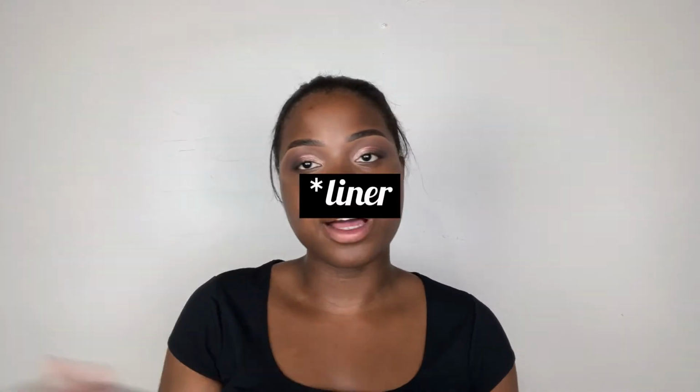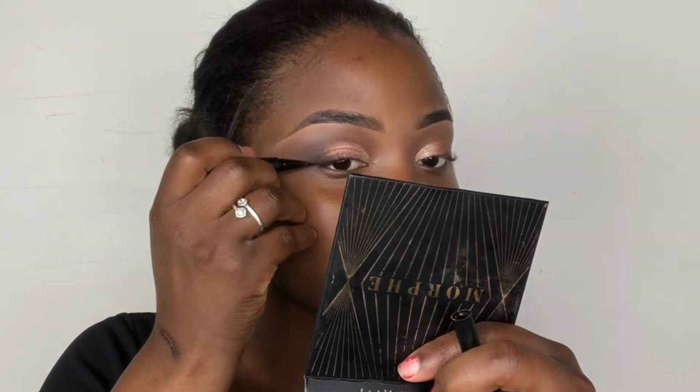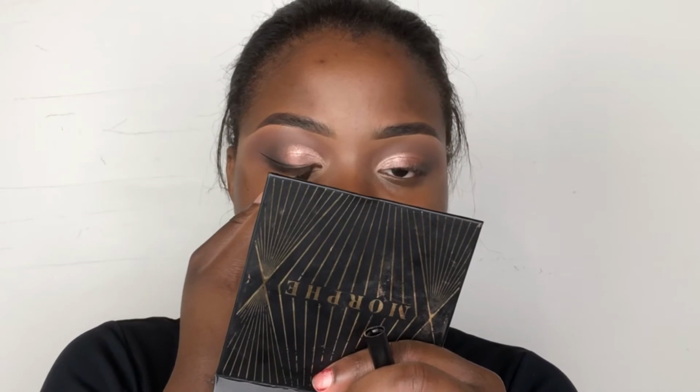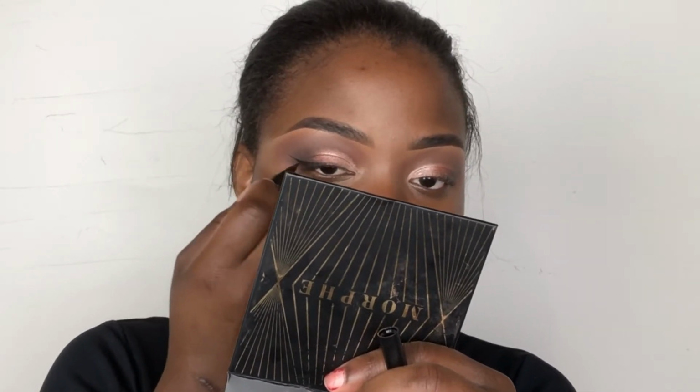So I'm gonna go ahead and do my other eye and come back to you guys. So my eyes are finally done. I'm gonna go ahead and just put my mascara and my lashes on. So the mascara I'm using is my Kat Von D mascara, my OG. For my lashes, I'm using the MFM lashes in Pro Lash Glam.